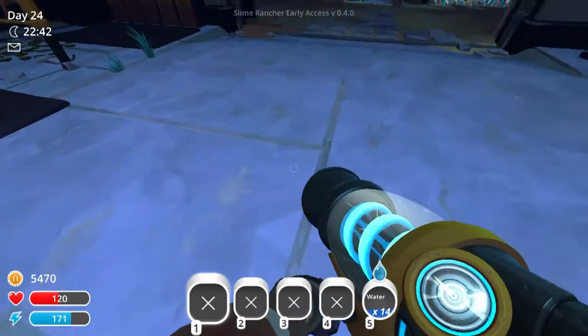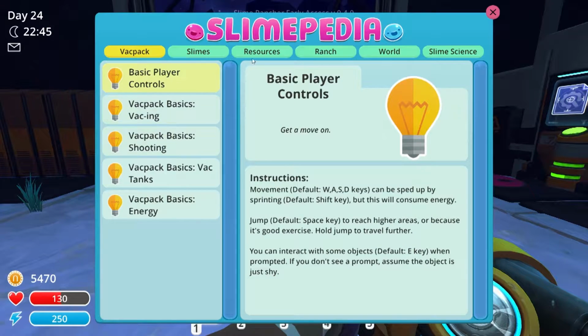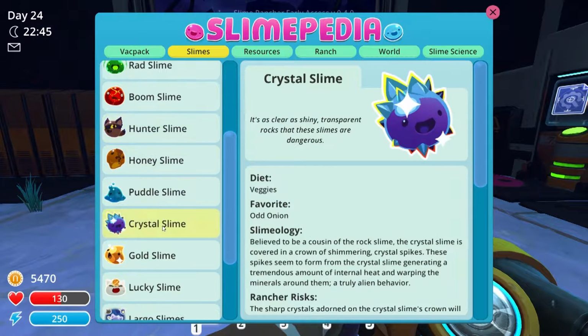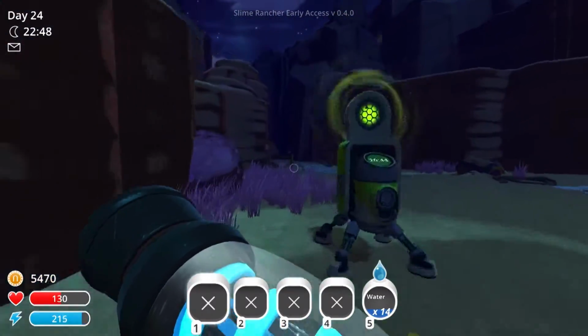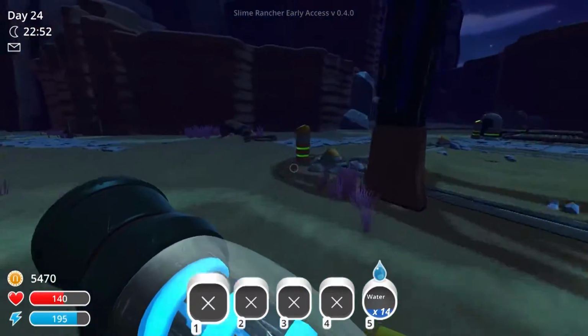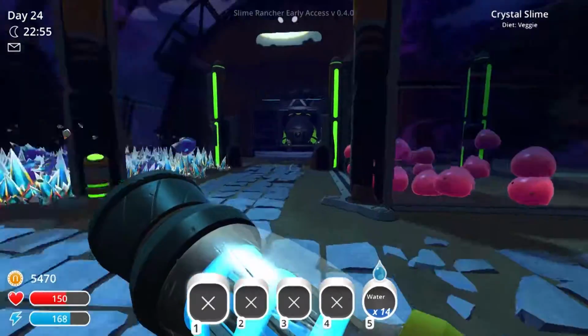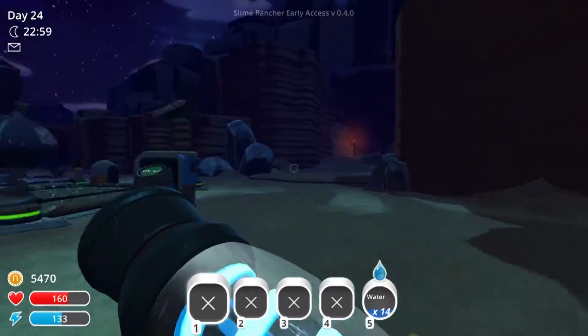Right, let's have a little look at these guys eat again. Slimepedia, slimes, what do you eat? Veggies, alright. I mean, their special was that sort of onion thing, but it doesn't even... You probably notice I've put down a bunch more of these guys, because they take 22 minutes, is their actual thing. I wish that could be reduced to maybe about 15. It would be nice.